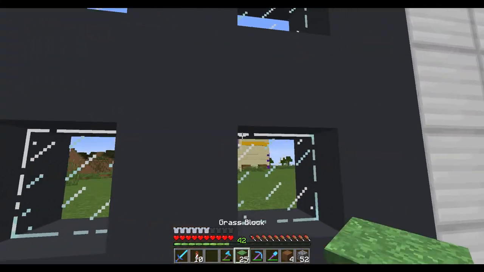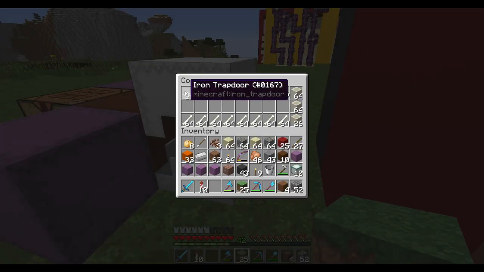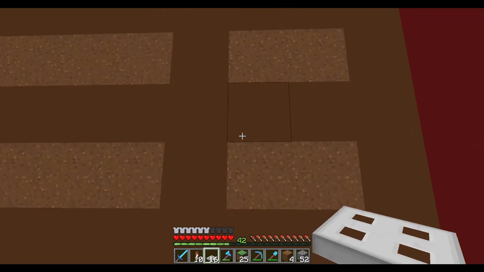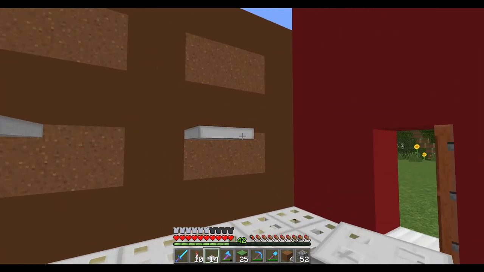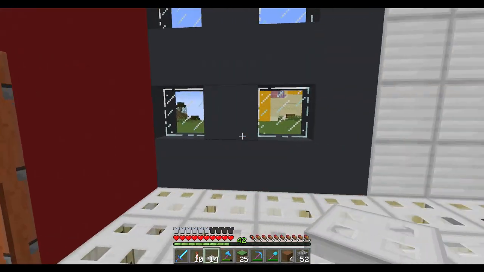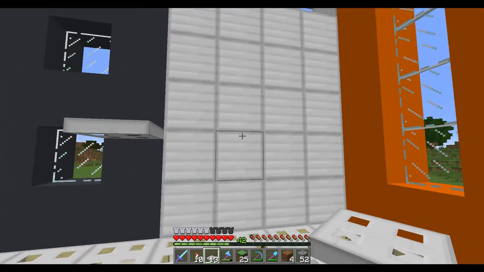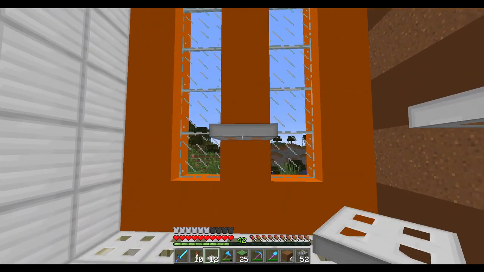And I want to put... Actually, I want those trapdoors back. There we go. I want to put up, like... That's two... See, I can't put one there, but maybe we can come out with a new shelf design over here. I do want to put one back there.